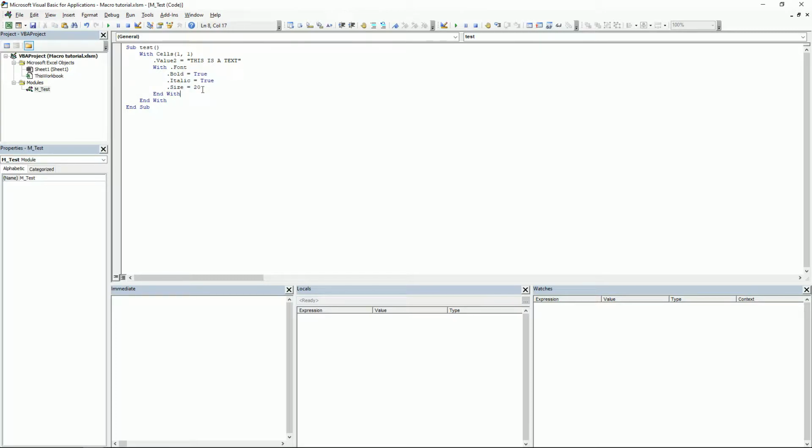This is the most efficient way to write this code. Also, it makes it really easy if we would like to change the position of the cell. We just have to change the numbers here.